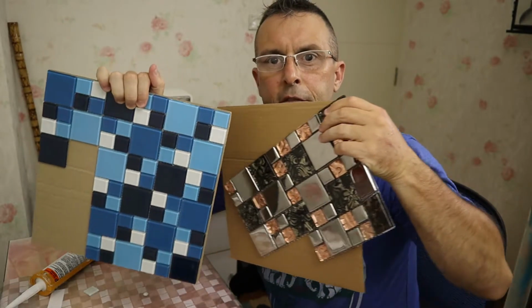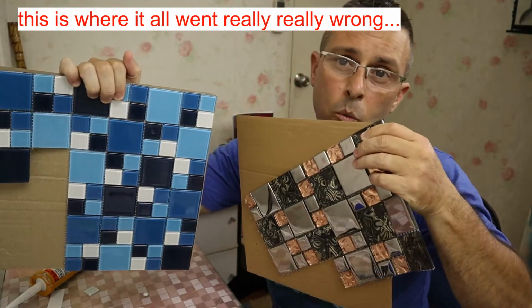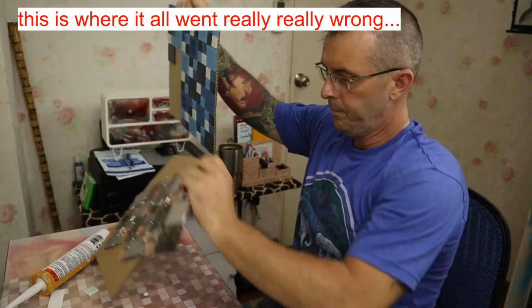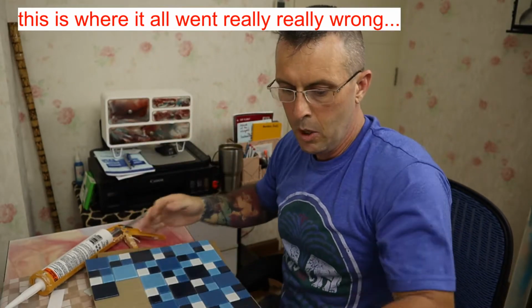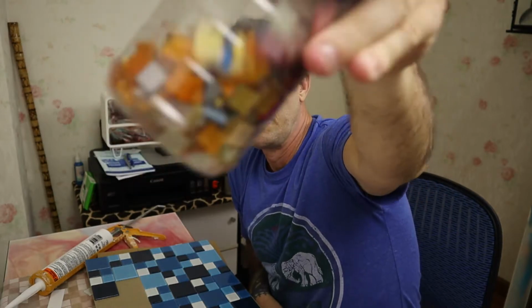I wanted to try something a little bit different, so what I'm using are a set of floor tiles. These are glass floor tiles, or wall tiles, or bathroom tiles, whatever you want. And then I'm going to mix them with some smaller squares that I have here. And I got a bunch of different colors. So this is what I'm going to use.